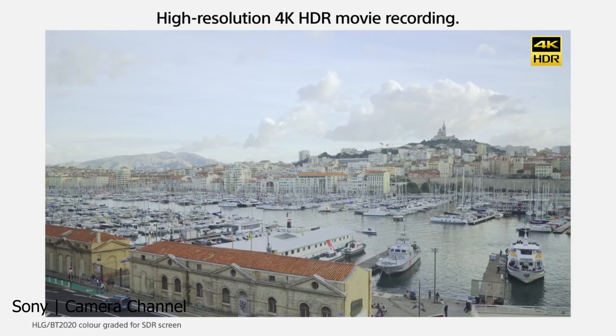One final thing — this is the first Sony camera to have a hybrid log gamma. It's kind of like a high dynamic range with that log feature, which is really interesting. I'd love to see this picture profile. I think it's going to be really innovative, though it might also be one of those things that's hard to grade. I remember trying to learn S-Log II on my A7S Mark I and it took a couple of tries to get it right — there were still washed-out gray skin tones. But once I really learned how to grade the S-Log footage, the footage was just fantastic.